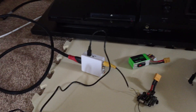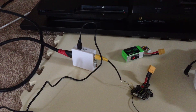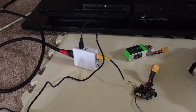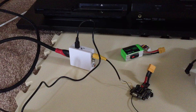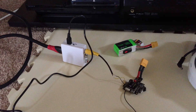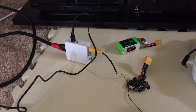Hey guys, just wanted to get a quick video out there showing everyone how they can make a wireless setup from their PC flying a simulator to their Fat Shark goggles. I know some on this site have posted this before, or pictures, but have not shared any details, which I will absolutely do today.